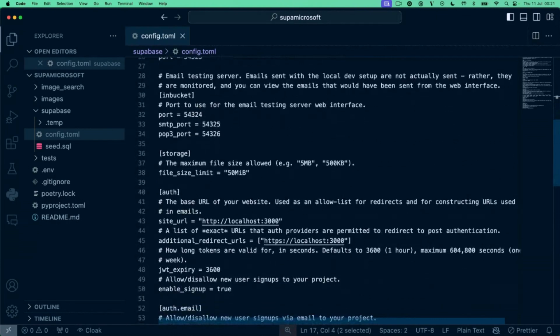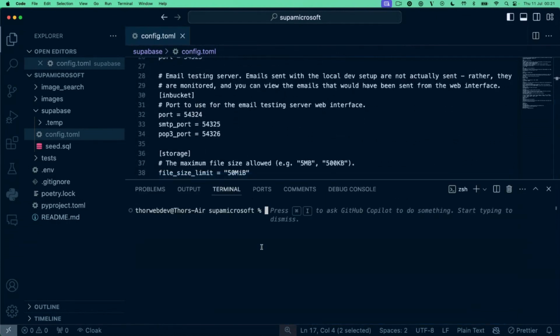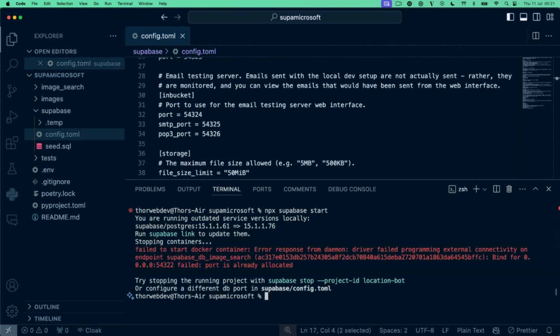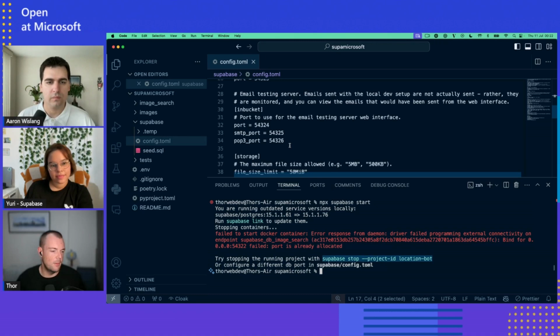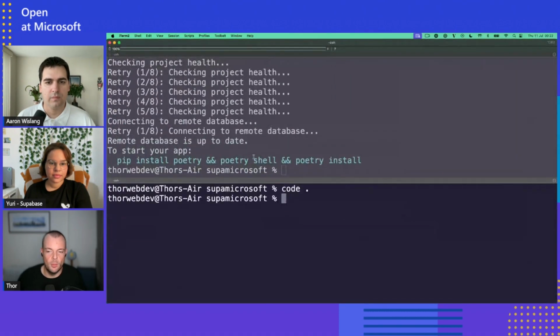What you can do then is say npx supabase start. That will run the entire Supabase stack locally. Now, I already have a project running here, so I would have to stop that first. But this is really the cool byproduct of having a fully open source project. That means that every component of this project, and even the CLI that we were using here to generate our project, is open source itself.